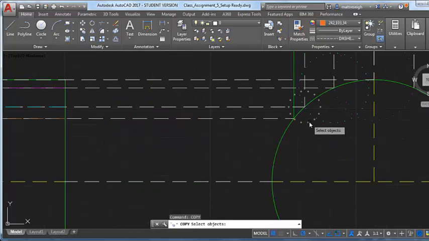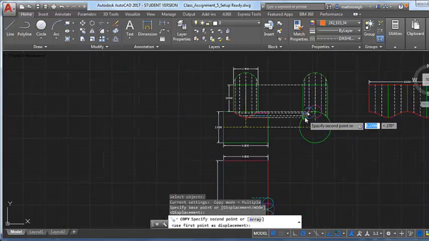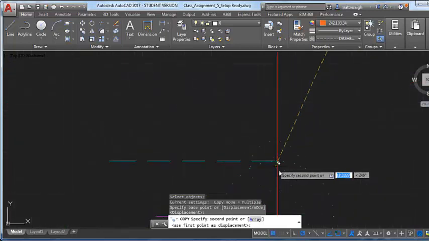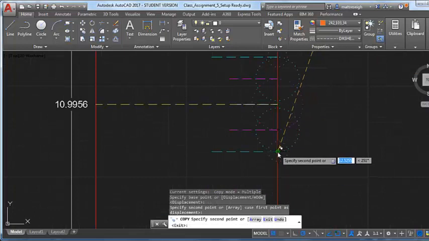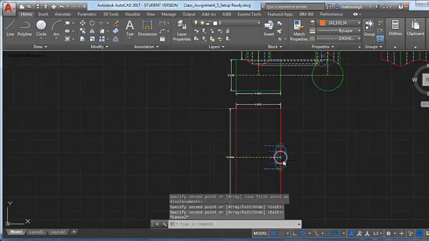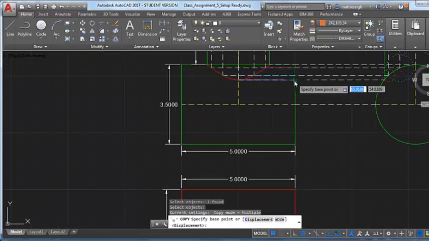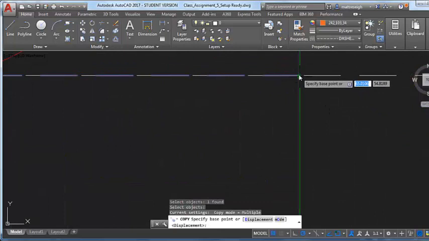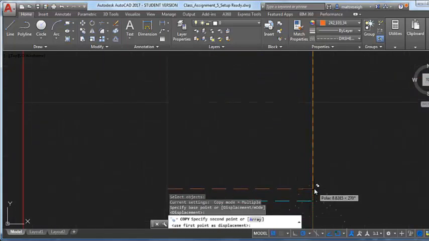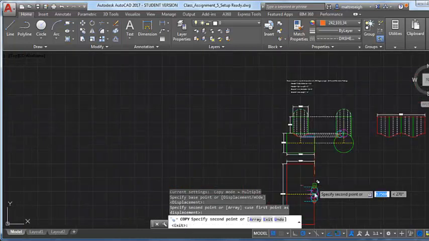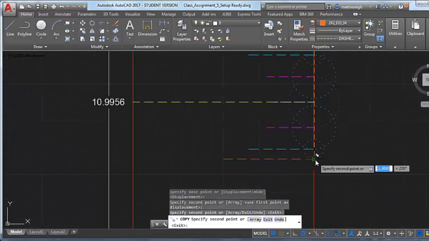So what I like to do is just use maybe my mirror command. And I'm just looking for the line lengths here. So I'm going to pick all these up and select them. And then I kind of pick the center of my pattern so I can just kind of flip those around and then just drop them right there again. And then just make sure that it's a no. I'm not going to erase the source object, so keep them all. And then there, that's the round pattern that I'm looking for.